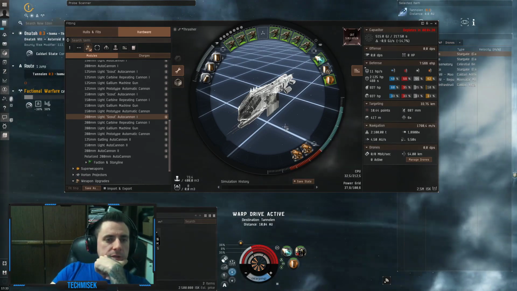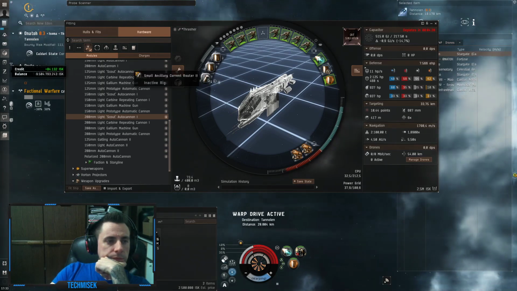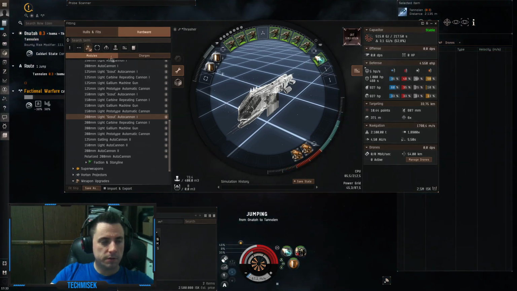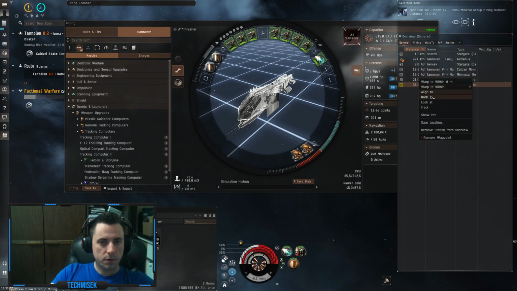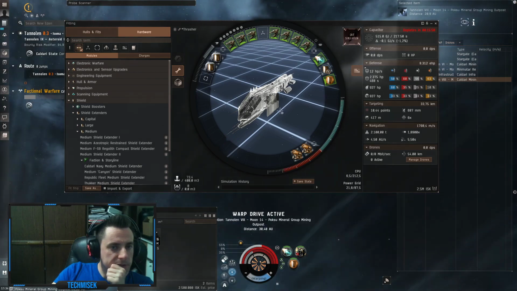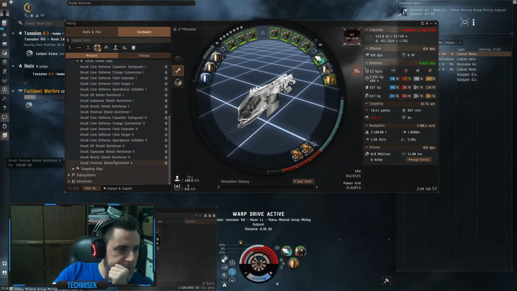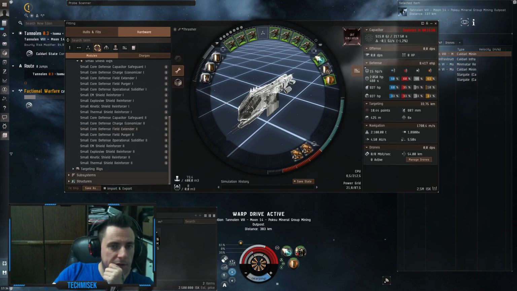Here we go. This will be the new fit. Can remove the rigs as well. We can upgrade, I think, to tech two stuff. Shield hardener, tech two, and tech two shield extender. Okay, and some rigs. Tech two. Defender purger, extender. We are going for extender, tech two.